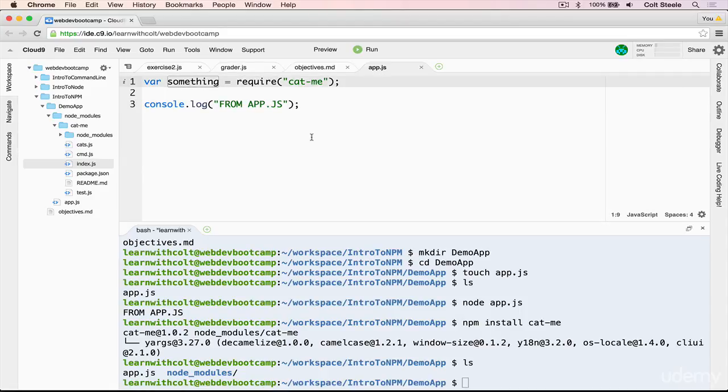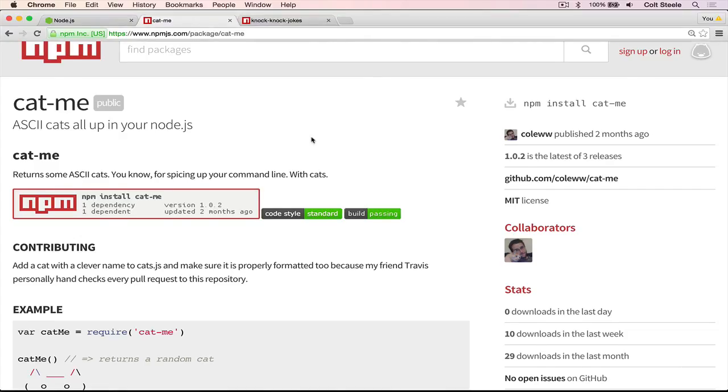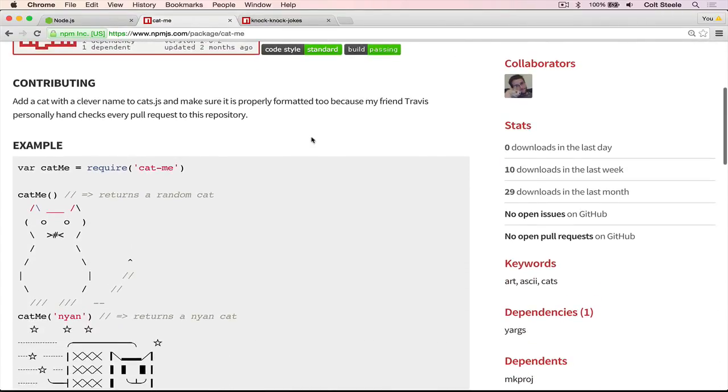Now I'm going to head back to the docs and show you how we can use catme. This is the other really important part of packages, is using the docs, finding out how the packages work. And catme is very, very simple, which is why we're using it now. But some of the things that we use later on will have 100 or 200 different methods, and they all work slightly differently, and you'll have to be very careful about reading the docs to understand the ins and outs of some of the functionality. But as I said, catme is very simple.